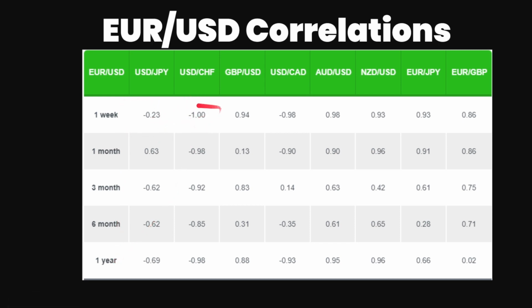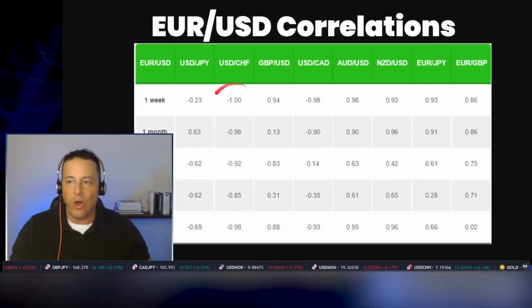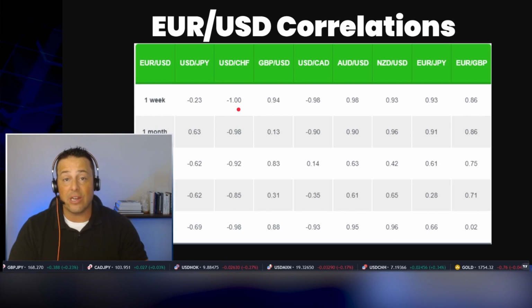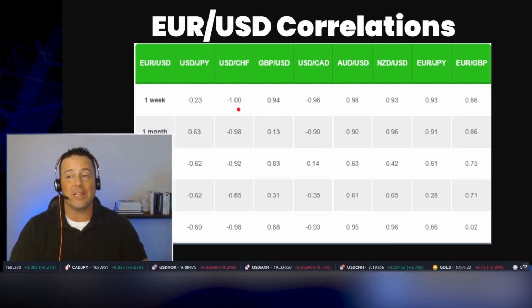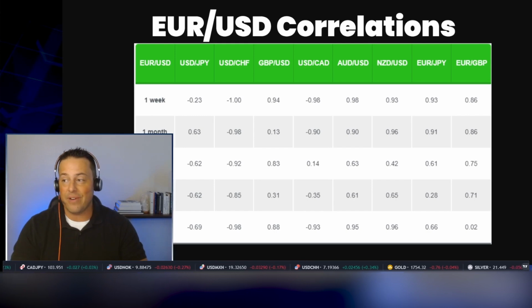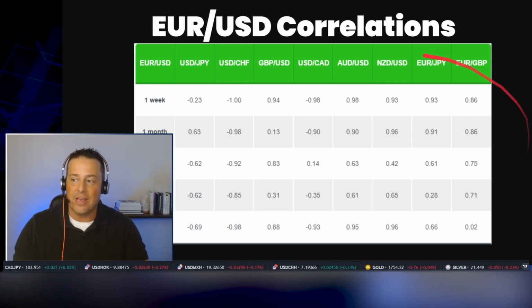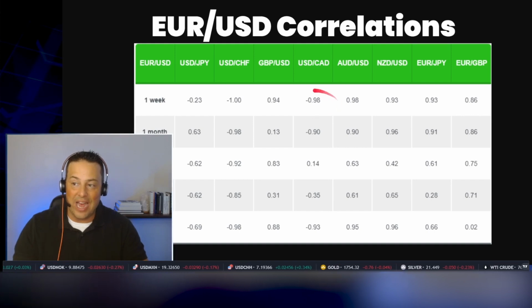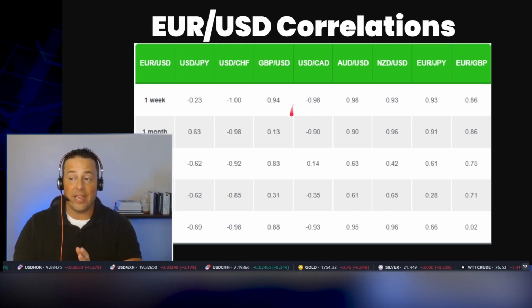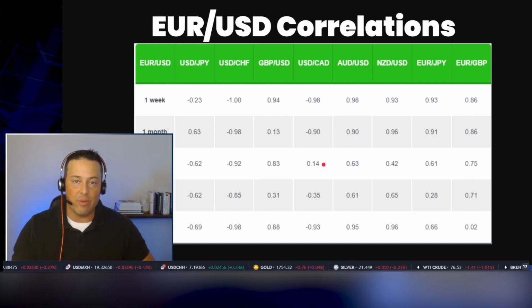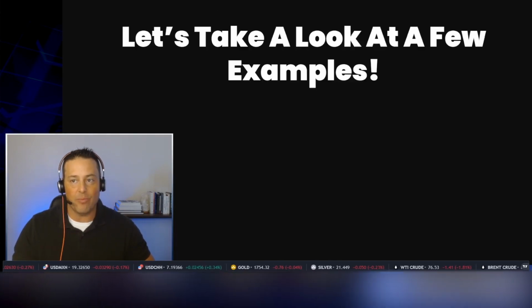We have a perfect negative correlation right there on the 1 week scale with the Swissy. So that's definitely something to make a note of. A perfect negative correlation. That means if the EUR/USD is going up, the Swissy is going down. Very simple to use. So a table like this can be very useful in your active trading. Just understand that just because something has a high correlation, either positive or negative today, it doesn't necessarily mean that it's concrete. Correlations ebb and flow over time. That's a major point to remember.